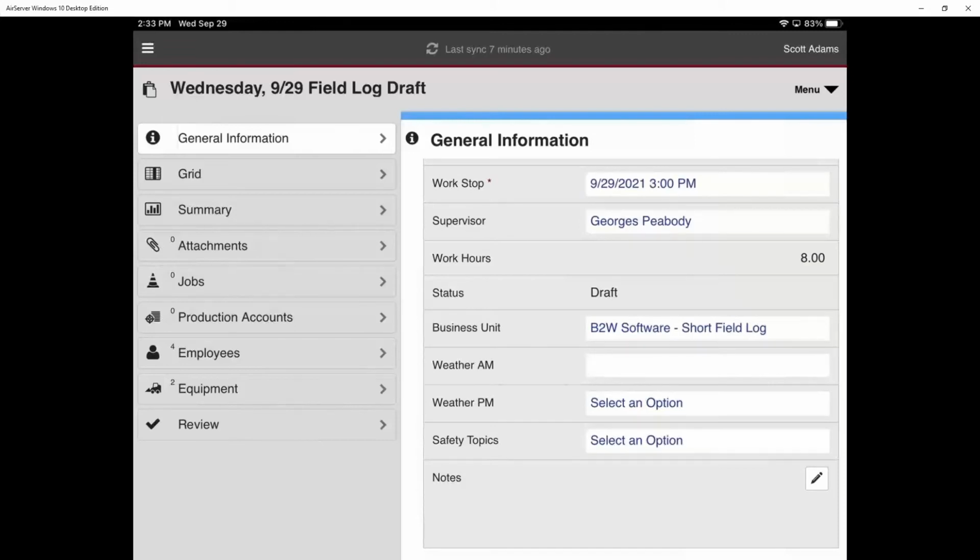Some of these may be associated with weather, some of them may be safety topics, some may be regarding any delays or troubles they've had on site. Again, anything you may capture right now as part of your paper process, you would be able to create those individual custom properties, add them to almost any section as you saw over here on the left-hand side, and again, get that valuable feedback going forward on a day-to-day basis.